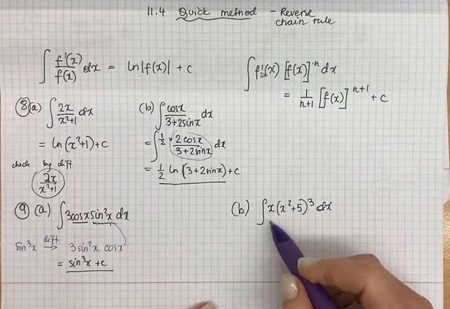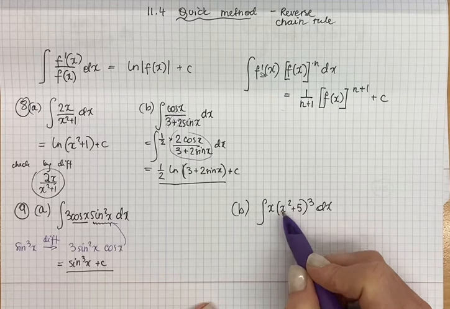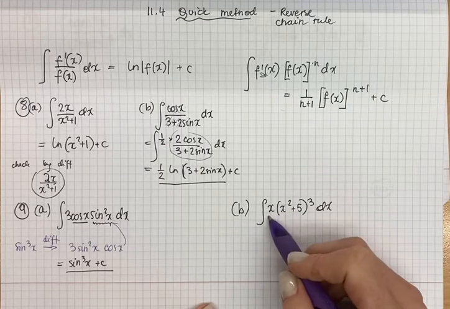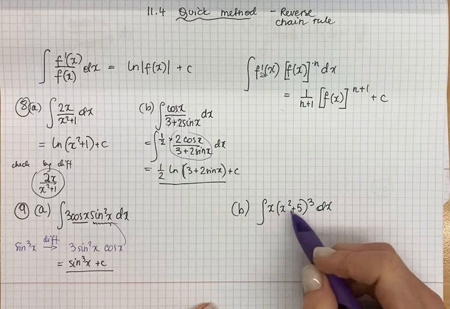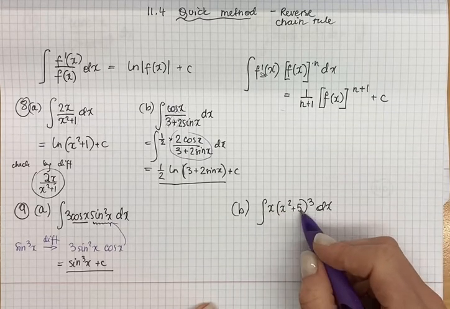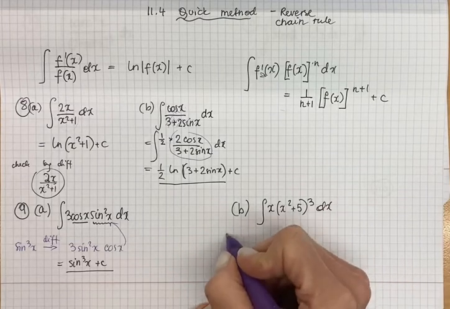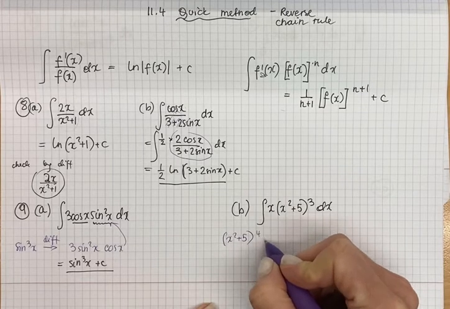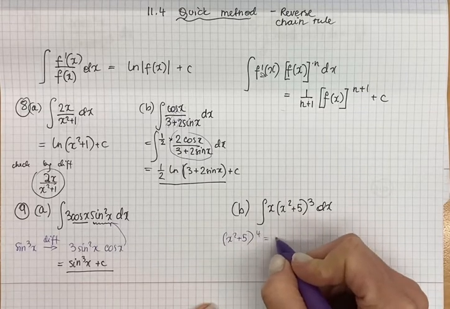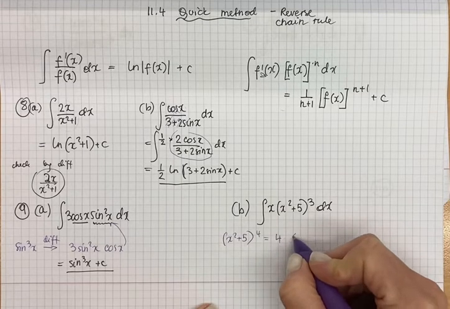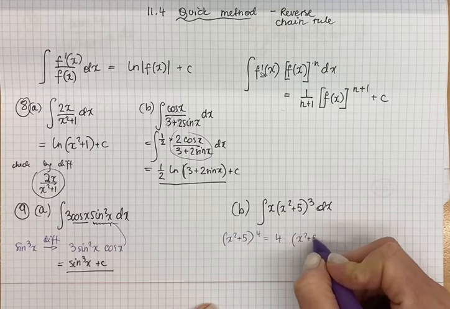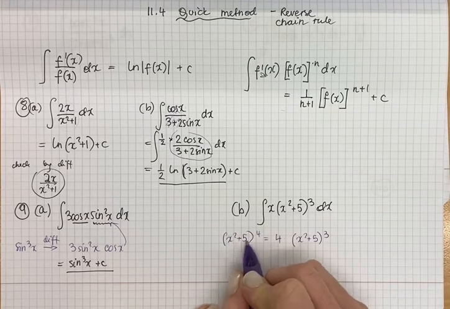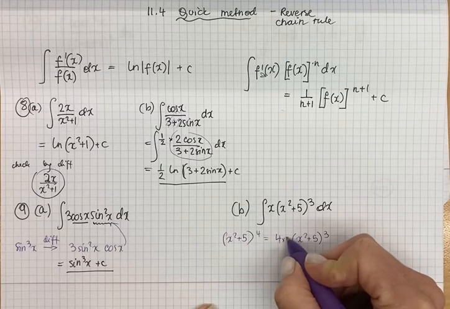Okay, over here again, you could look at the inside function that differentiates to 2x. Now you haven't got 2x, but you've got a multiple of it, you've got half of it. So that must have been this to the power of 4 that was differentiated. So try differentiating x squared plus 5 to the power of 4. 4 comes down, okay, and then you will have x squared plus 5 to the power of 3, and then you need to multiply it by 2x from differentiating the bracket, so 2x.